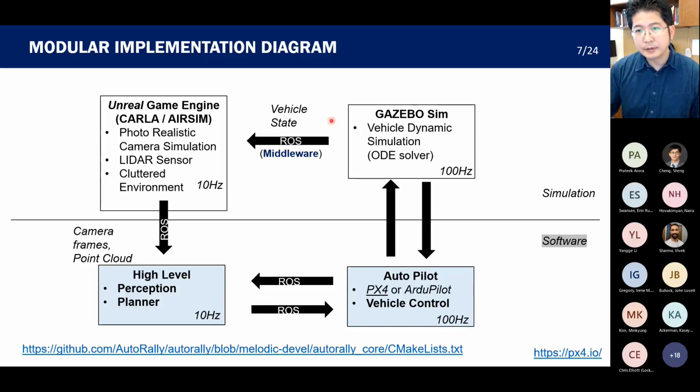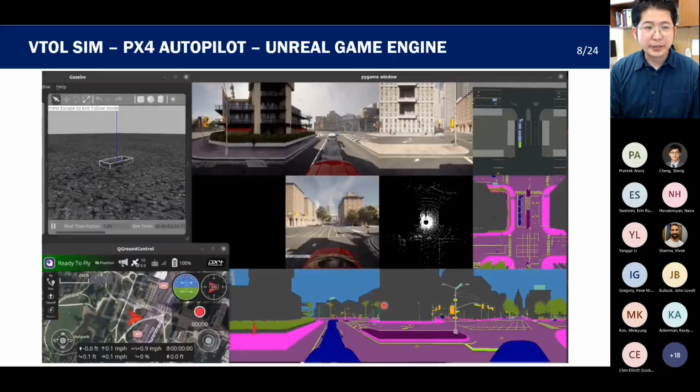So that's the idea. And then for future real vehicle implementation, we need to think about what autopilot software we can use. I know that in Naira's group, they have used ArduPilot to implement L1 adaptive control. And also in Christos' lab, they are using both PX4 and ArduPilot. So at this stage, I connected these components to see that they can be connected and perform some good looking simulation. As you can see in the next slide.